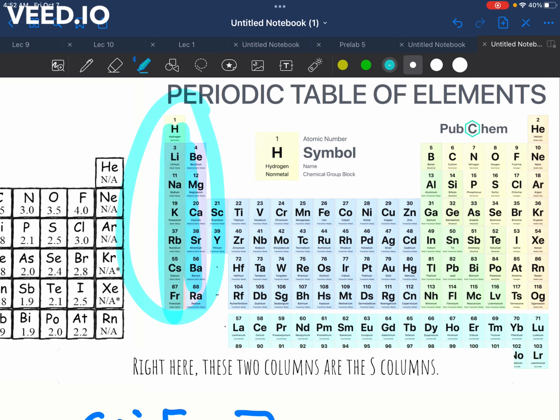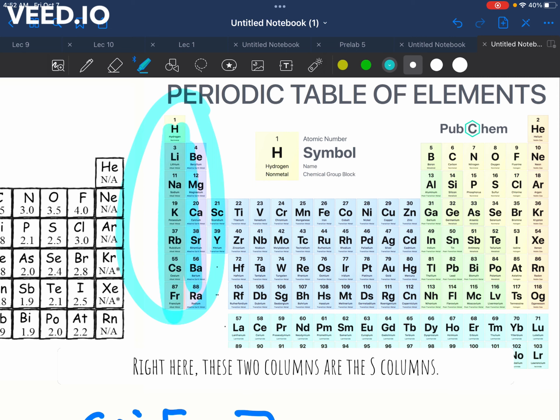Moving on, we go over to the p section, which is right here, and we are in the 3rd row, so we are touching 3p right now. Let us jot that down, 3p. And then we have aluminum here, which we have to pass, and then we touch silicon. As such, our superscript would be 2, and this is our final condensed electron configuration.